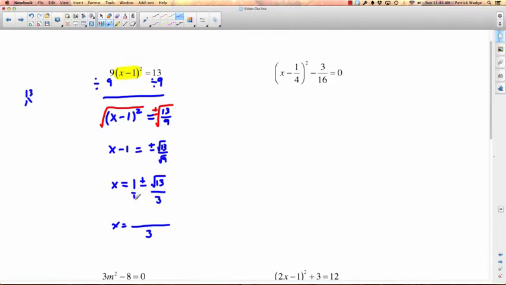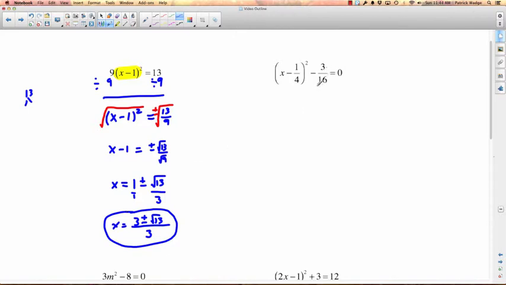Since we want it to have a denominator of 3, what do you have to do? You have to multiply bottom by 3, and you have to do the same to the top. You have to multiply the top by 3. So you end up getting 3 plus or minus the square root of 13, all divided by 3. This is great. Love this answer. If you want to stop in this previous step here, I'm okay with that. But if you can go to this one here, I think it looks a little bit nicer.